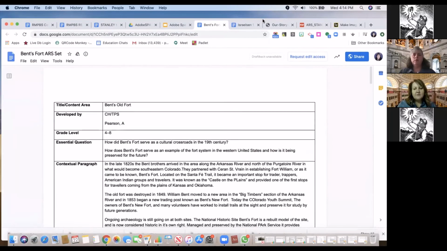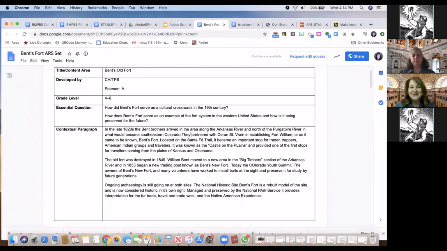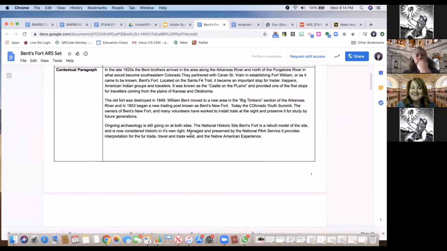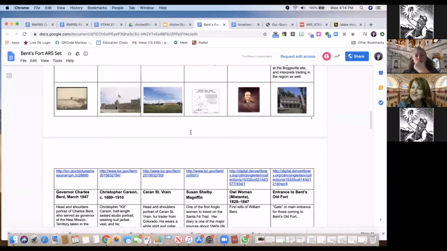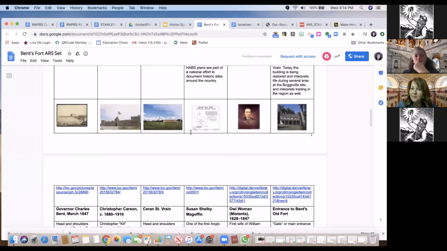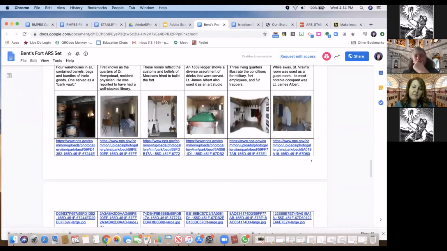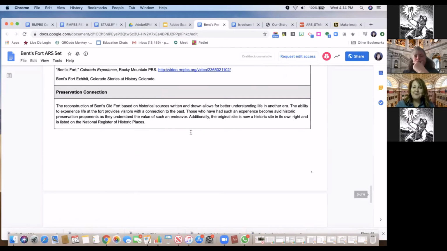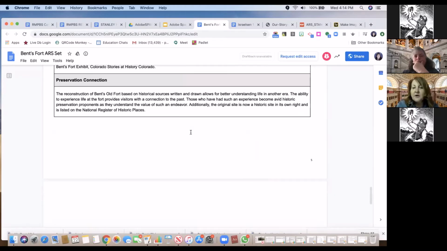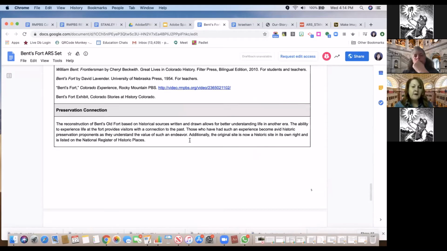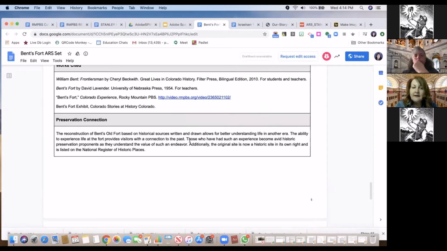So let's forget the teacher creation and hand this over to students. It's amazing. Look, this is a student curated ARS set. Now they're organized, they're ready to go, but the students found their own primary sources, put in their information and their links. This is the beginning of the research assignment that will move into some technology and products. But how amazing. They have to cite their sources, they have to find their primary sources, they have to make sure that they are working with a resource that is credible and really prove their point and curate their collection in one place.